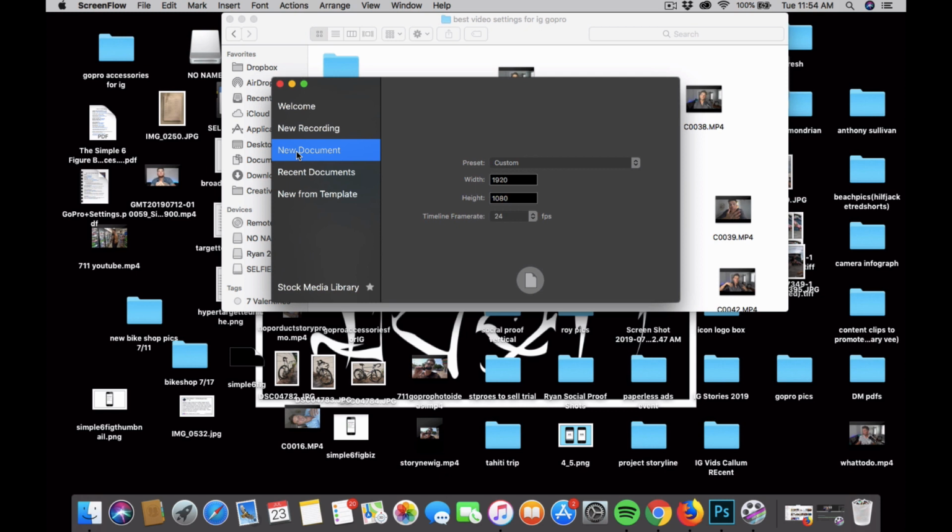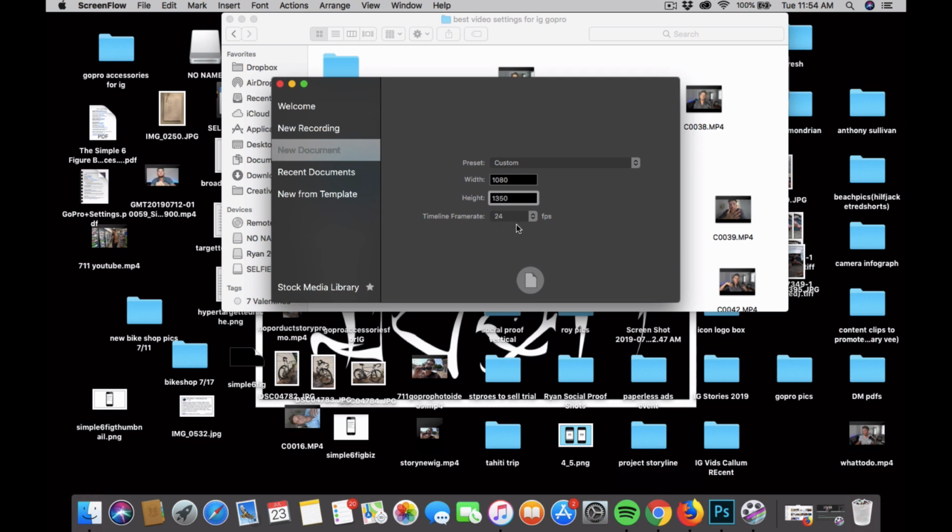So with that said, like we were talking about before, knowing your width and height when you start. So let's say I want to make a video for the Instagram feed. Width is 1080 and height is 1320. Now, I know some people do 1350. I've never had a problem with 1320. I've done the same thing, and it just always seems to work.